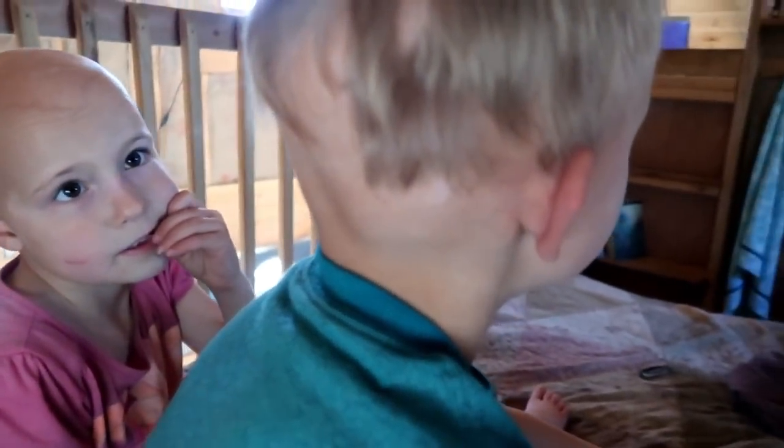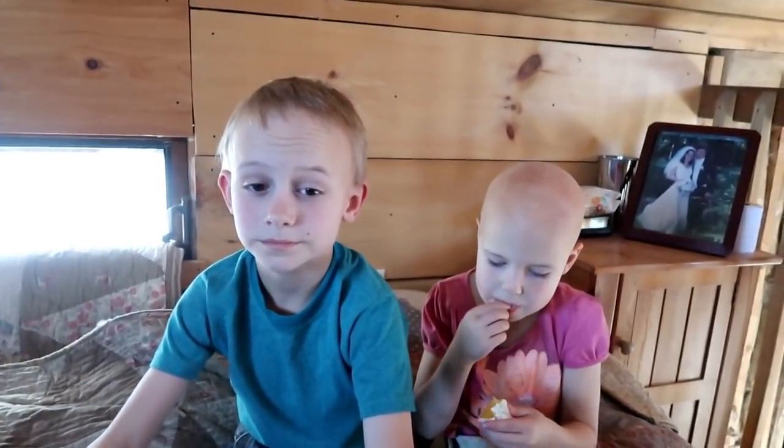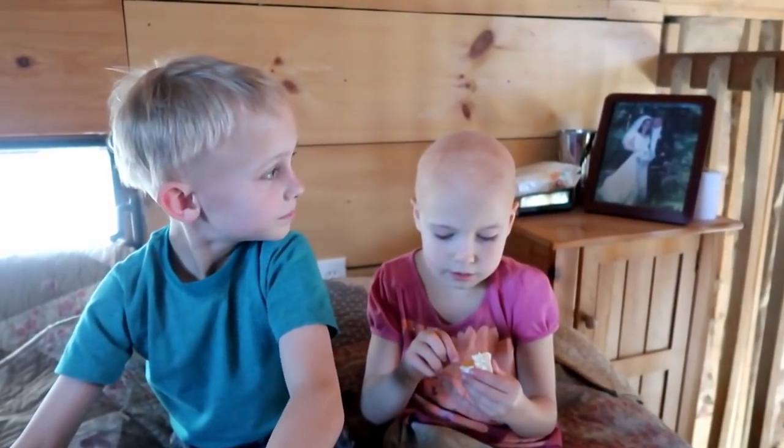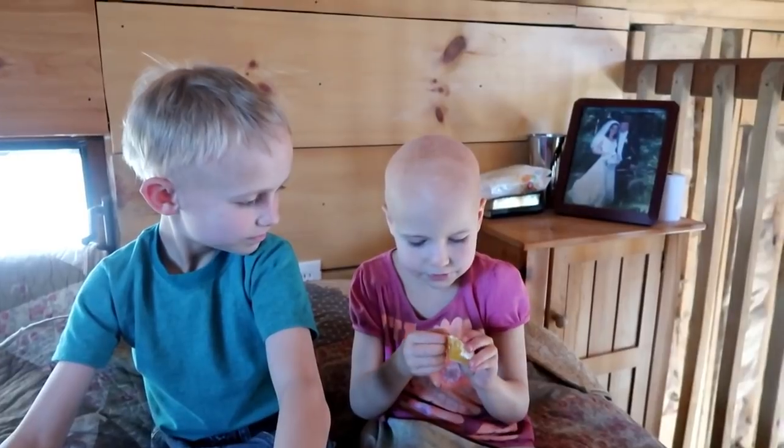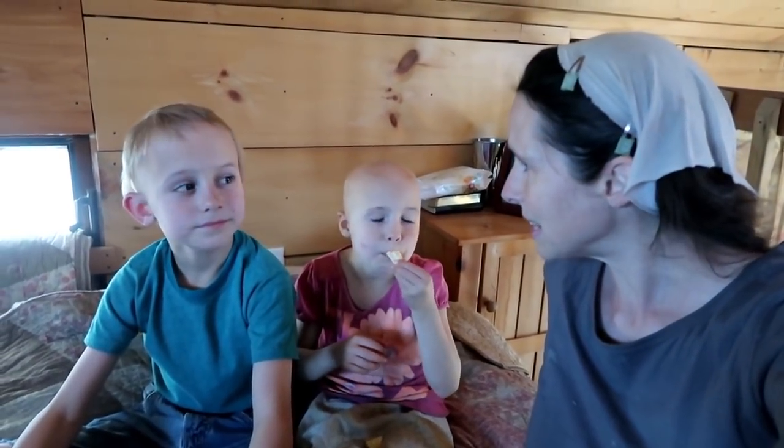Quick update on the alopecia that Esther and Nathan have - we've been praying for healing for them both. They both have an autoimmune disease called alopecia, the most severe form: alopecia universalis, which means they have both lost all the hair on their body. But as you can see there's hope - Nathan's hair is pretty much all back in. He still has a little bit in the back that didn't come in, but it's the middle of winter, and normally by this time his hair would have mostly fallen out again. So that's pretty hopeful. Esther is a little bit younger, and with any autoimmune disease it just takes time, so we're going to keep on hoping and praying that her hair comes back.